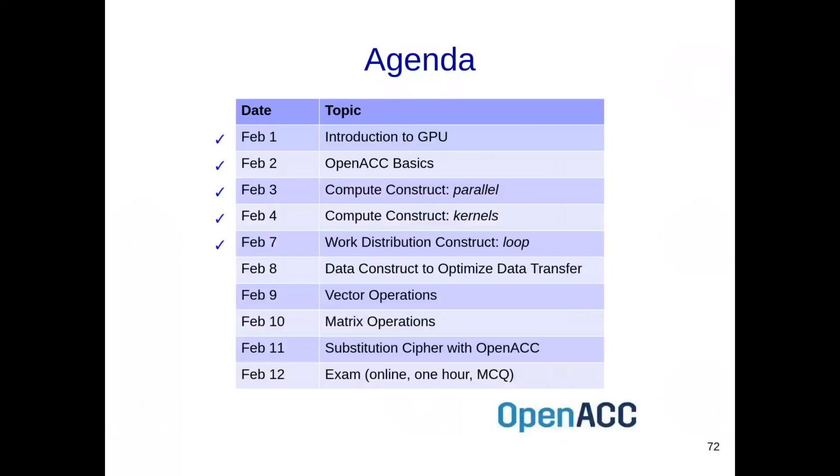Welcome to the sixth lecture on the NSM course on OpenACC. We so far looked at the compute constructs, parallel and kernels, and then we also looked at loop, which is again related to the computation, but typically considered to be used primarily for distribution of work, and that's why it is also called a work distribution construct.